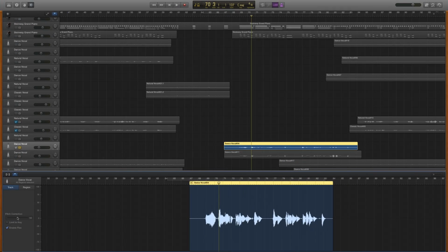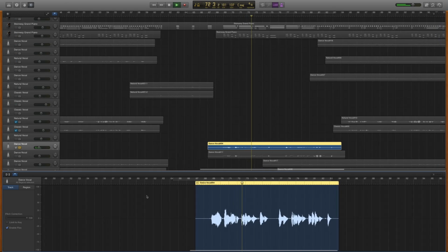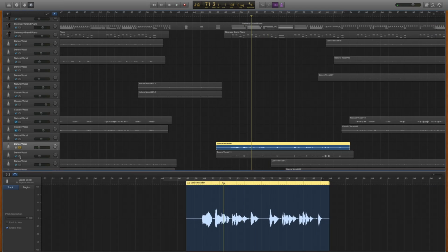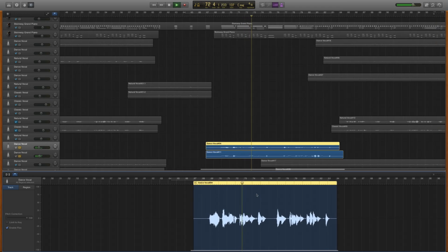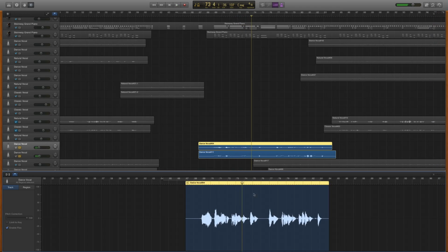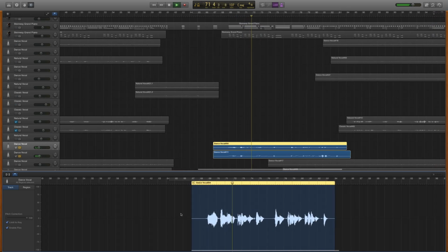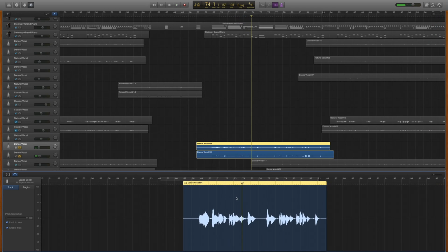I'm going to put the pitch correction on the fastest setting that it has so that you can really hear what it's doing to the sound. If I play it with the other vocal part, you'll really hear it. Right, so it doesn't sound very good. If we limit it to the key, right, so that's better. So now it's actually keeping it within the limits over here. It's only tuning it to notes that are in the key of the song.